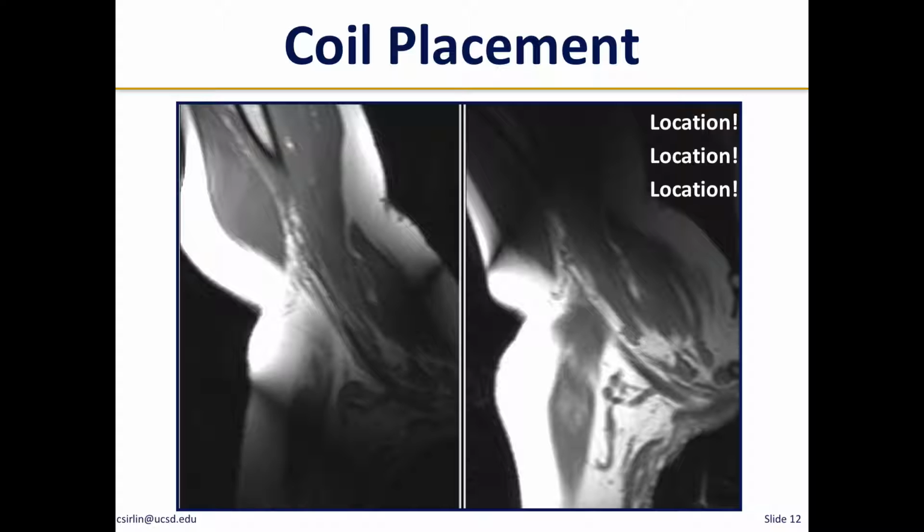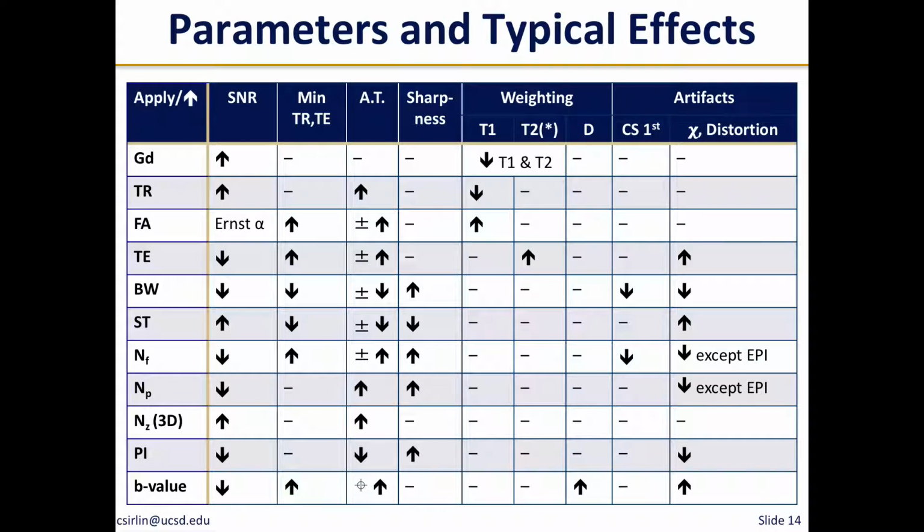I bet it's 40% of the time the coil is not optimally positioned, meaning that if you're doing a liver MRI, the coils are not actually going from above the liver to below the liver. If you're interested in something really unimportant like the brain, then the coils are probably not perfectly covering the brain. Now maybe in brain it's different, but in the abdomen, I bet 40% of the time the coil, oh, I'm sorry, the brain is the most important. I'm just teasing. My brain is not that important, but for most people, okay, I'm just speaking for myself.